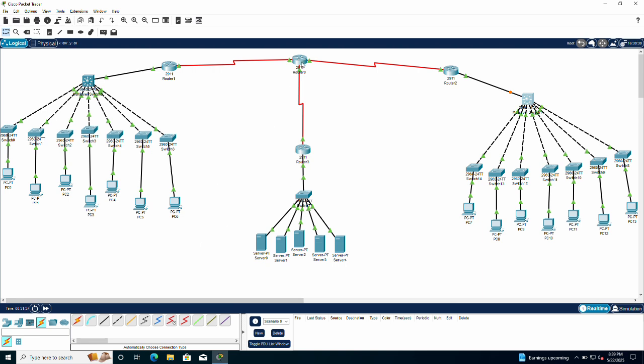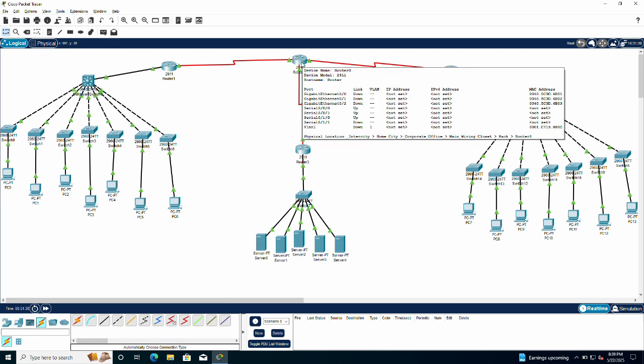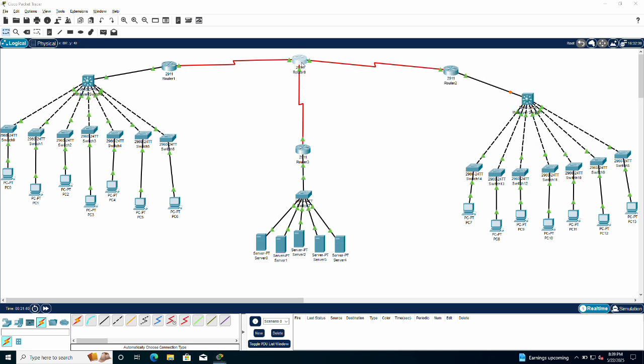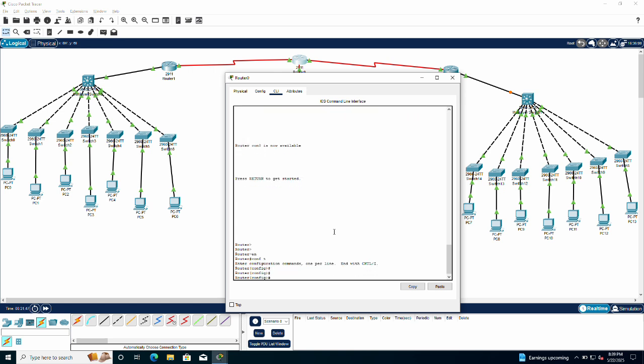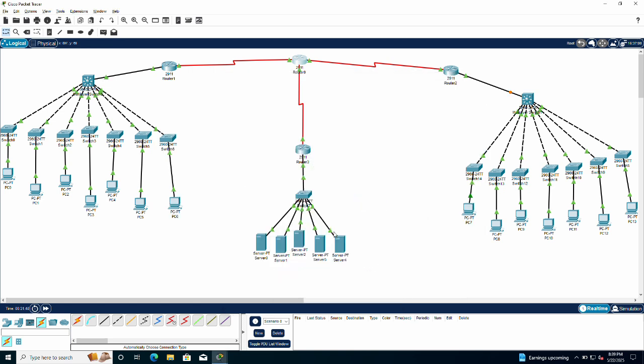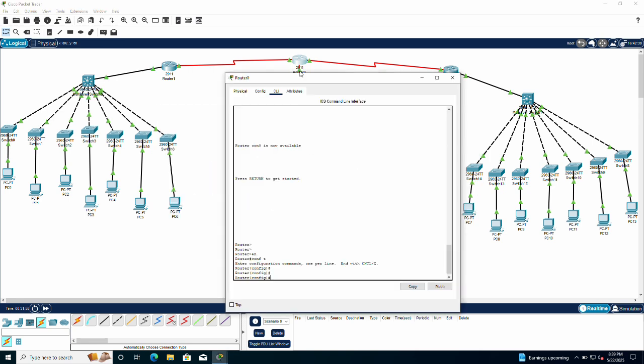Now we're going to assign IP addresses to the routers. Enable, conf t. We'll start with that top router. And then just look at our ports, make sure we get our ports right. So that one is serial 0/0/0. We need to be careful here. If we don't assign the correct IP address, it'll break everything and we won't be able to communicate between the devices.